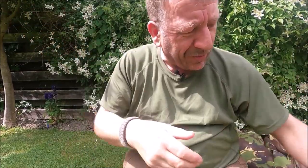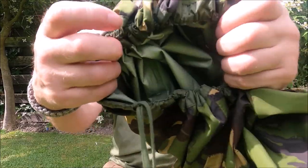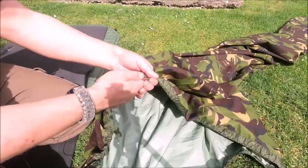Okay, that's all the stitching that's come out now, all the way around. Now it's still going to be a little bit tight because you need to keep repeating the motion of tightening and loosening. But look at it already. That is the face hole already. It's all able to draw up a lot better.